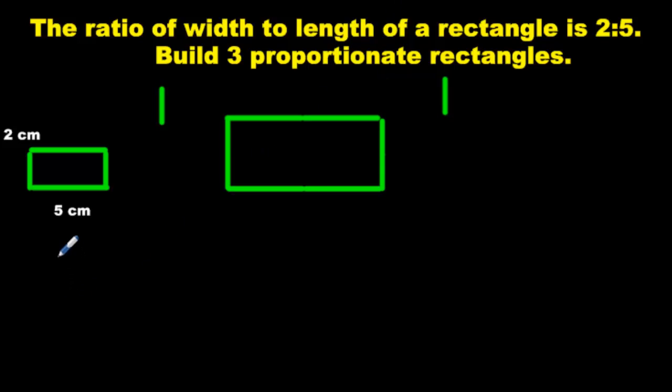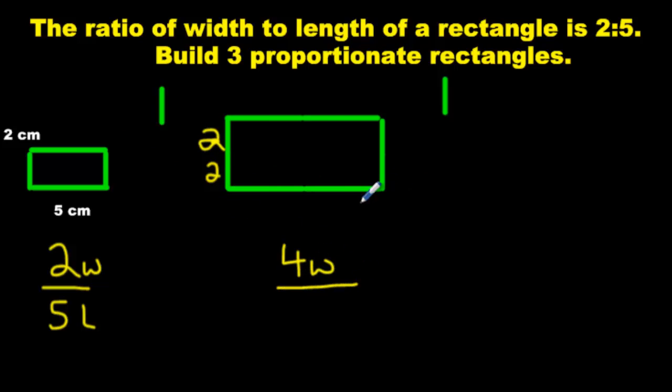And if I was to write this as a ratio, I would say 2/5, and this would be 2 width, 5 length. This one would be 4 because I have a 2 and another 2. I have 2 of these stuck together. So I have 4 on the side, 4 for my width. How much is my length? It's going to be 10, right? 5 and 5. So I've got 10 for my length. And these two are equivalent. They are proportionate. That's the word we use, proportionate. They're 2 ratios that are equivalent to one another.